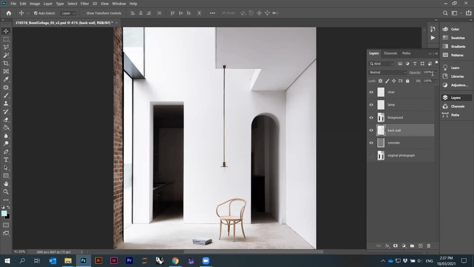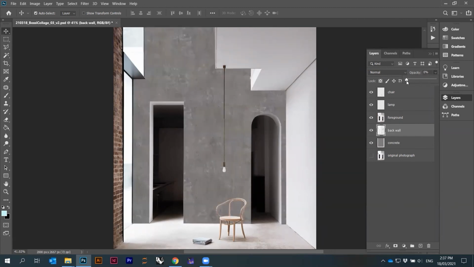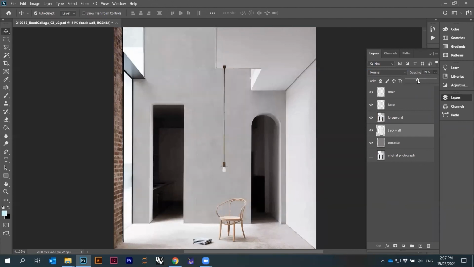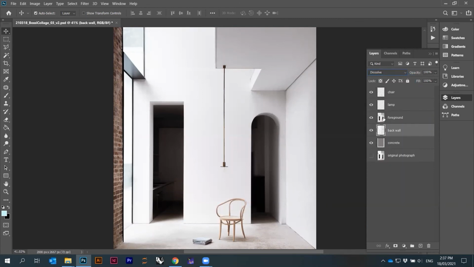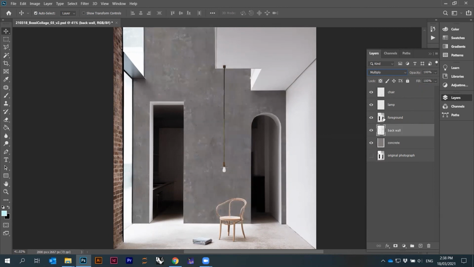And now if I use the back wall and reduce its opacity, I get a similar result as at the beginning, but I can now probably blend it better. Let's see which one gives me, okay, it's this one here, multiply. So what multiply does, let me actually see color burn.